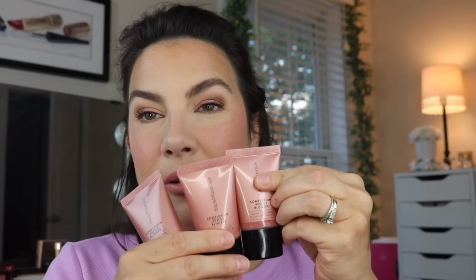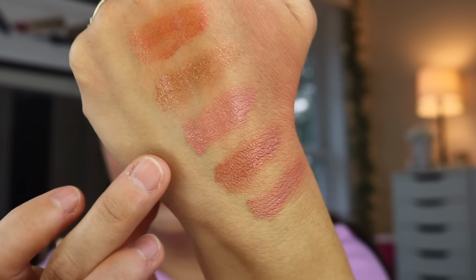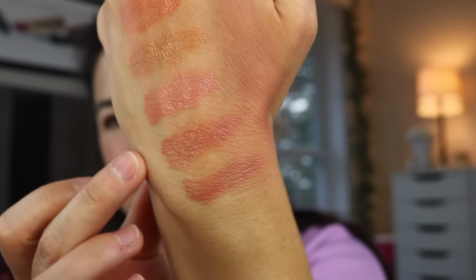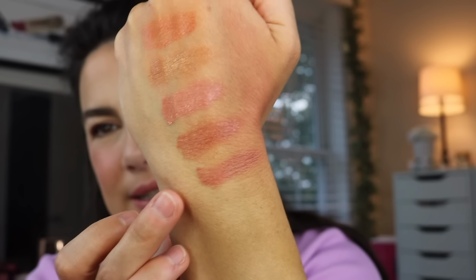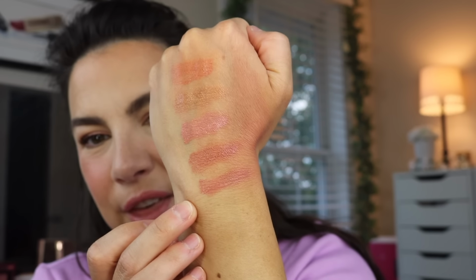And then we've got three here that go more toward blush. I'm gonna get them all swatched so you can see them side by side. See how dewy and shiny these are? This is Kiss of Pink. This is Kiss of Rose, and this is Kiss of Mauve. I maybe didn't get the best swatch there of Mauve, but that one to me feels like it gives the most blushy color offering actually once it's sheared out.